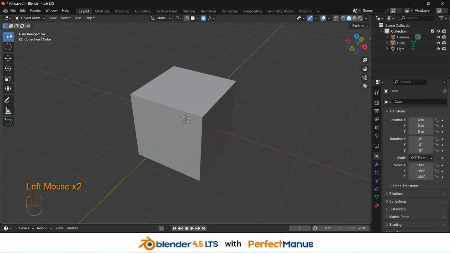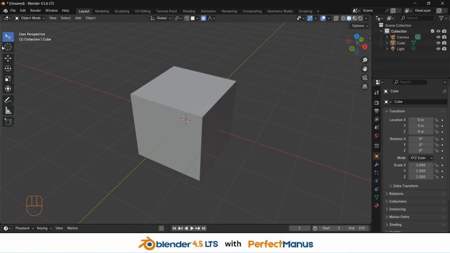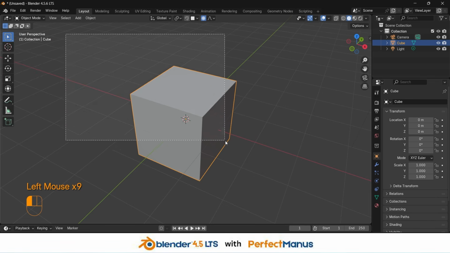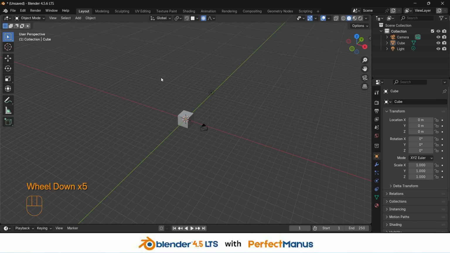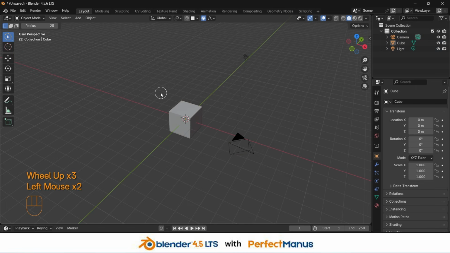From here, the first option is the selection menu. If you keep clicking it with your left mouse button, you will see that they have a lot more options. These are the ways that you can select your model. The first one is simply selecting only the thing you click. The second one is select box. Everything inside this box will be selected. Right now we have these three things, and all three have been selected. Then comes circular. While I'm clicking, I just have to move my cursor on top of an object and that will be selected.